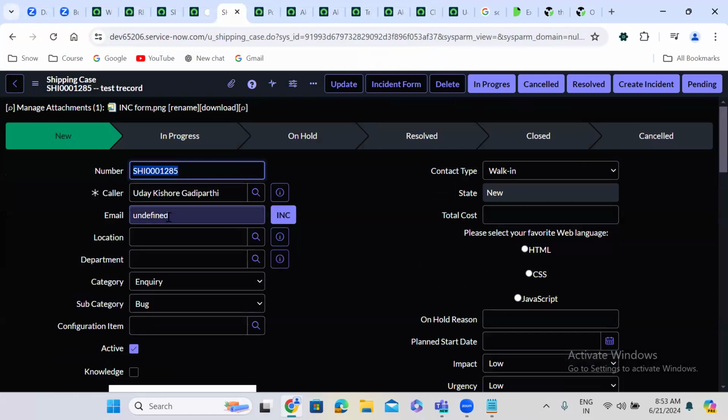It is saying undefined, undefined. So there is some mistake that we have done here.